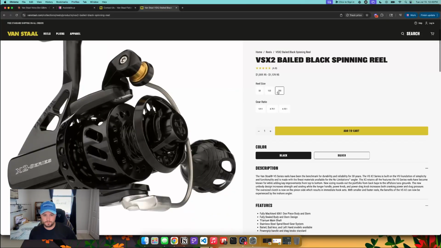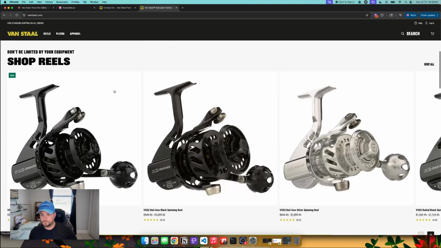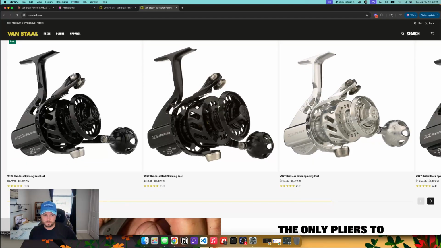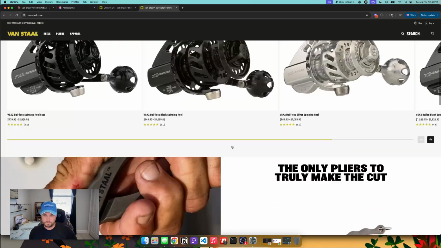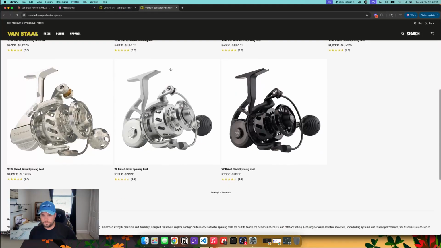For tarpon, the 250 or 300 size reels also work well, providing the drag power and durability needed to battle these hard-fighting fish. If you're fishing from a boat, the VR series is another great option, as it offers versatility with a traditional bail system. Let me know if you'd like more details or recommendations.